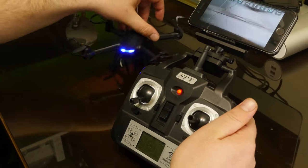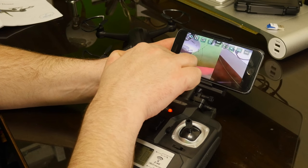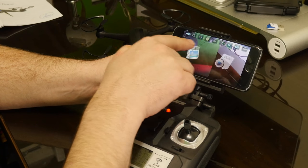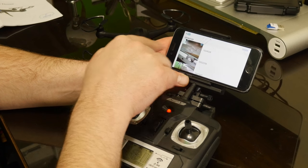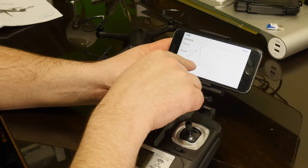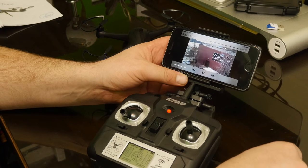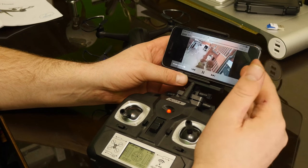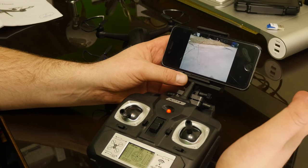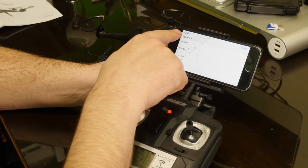You can see it's spinning around here. Now we can see the app — we take pictures from the app, we can start and stop a video from the app. We can also see pictures and video right from the app that we've taken. Something about the video too is that you can allow this app to save it directly to your phone, so you can just go into your camera roll and see your pictures and share them.